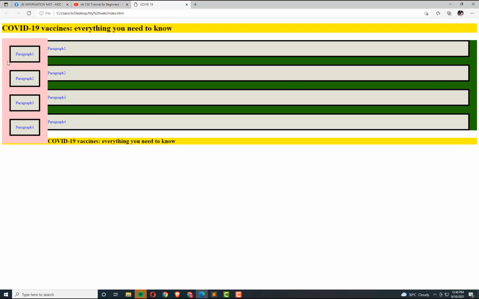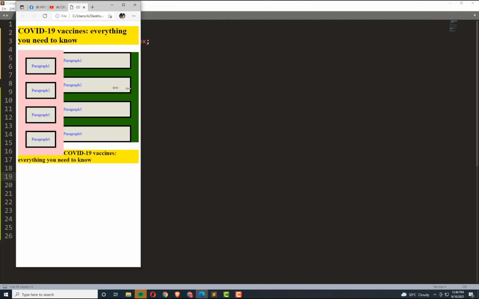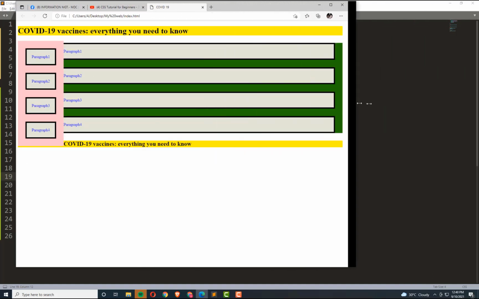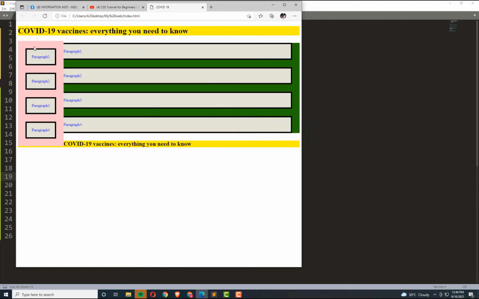So, pink floated to the left. If we resize it, okay, it breaks. You can see the pink overlaps the green and the yellow.